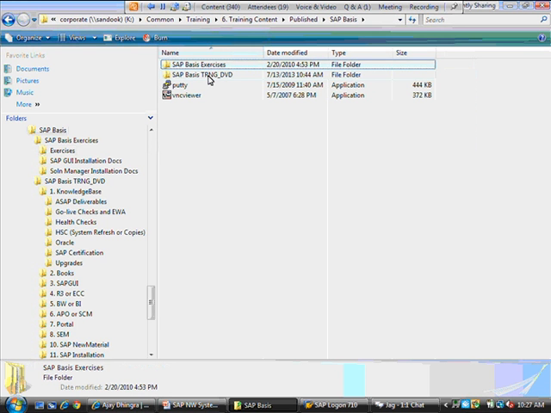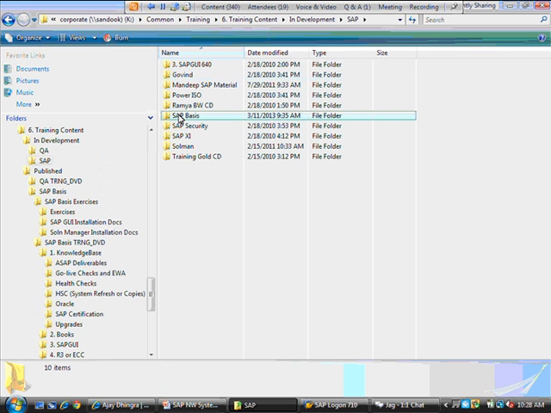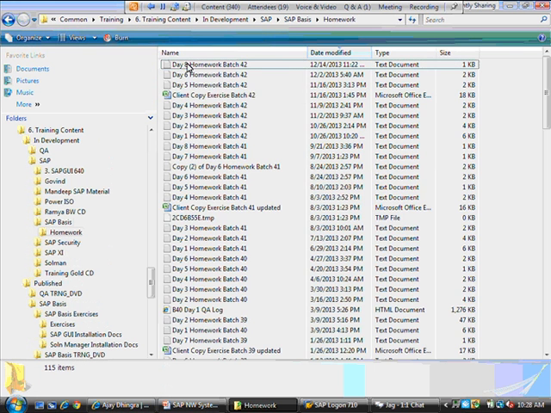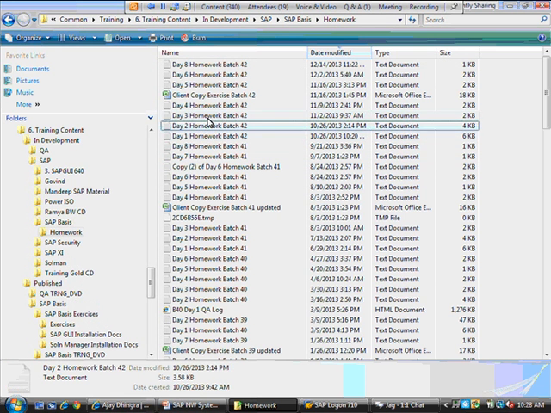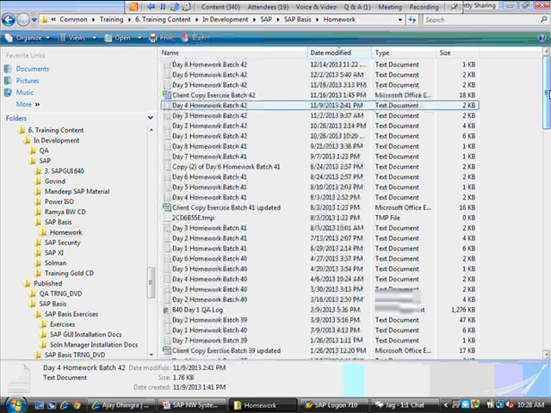Similarly, homework. Every day you will get a homework. So this is the previous batch, batch 42. Previous batch, day one homework, day two homework, day three homework, day four homework, has been continuing, so all previous batches have gotten it. The reason it's not the same homework is because sometimes they change it depending upon what people ask in the class or areas they're struggling with.